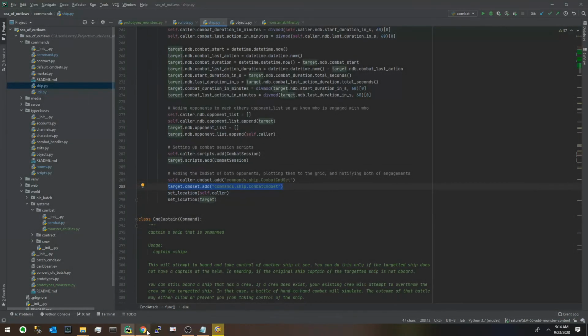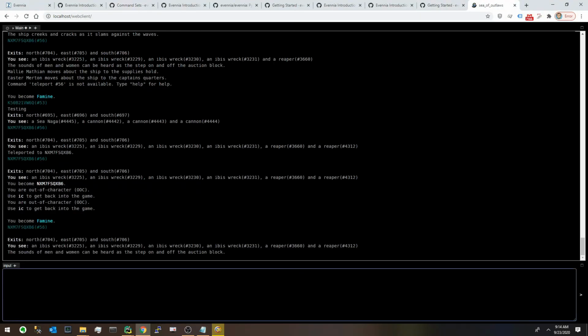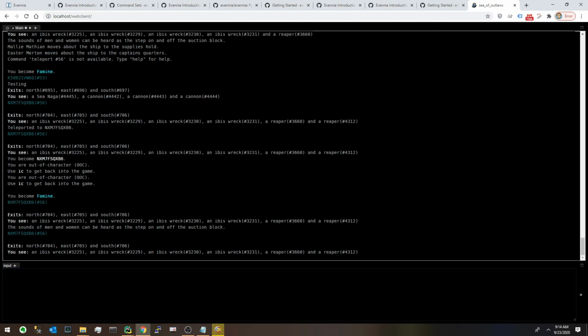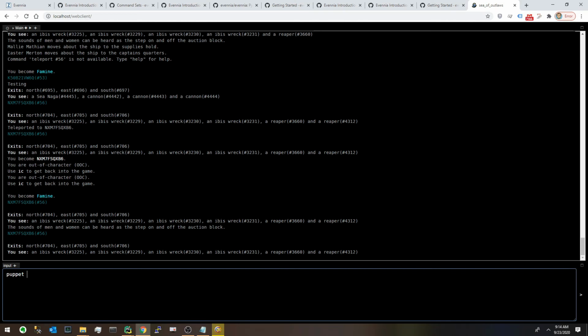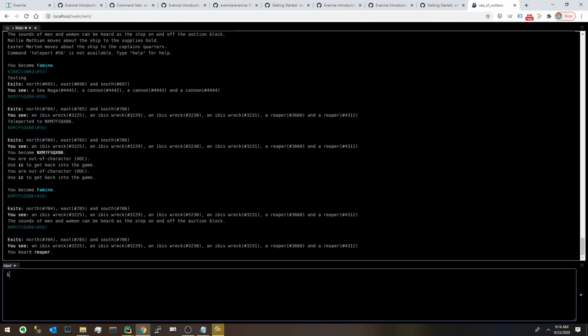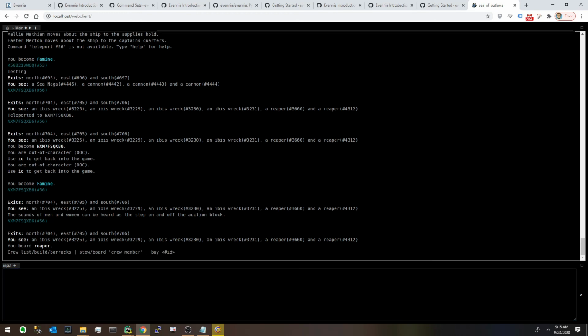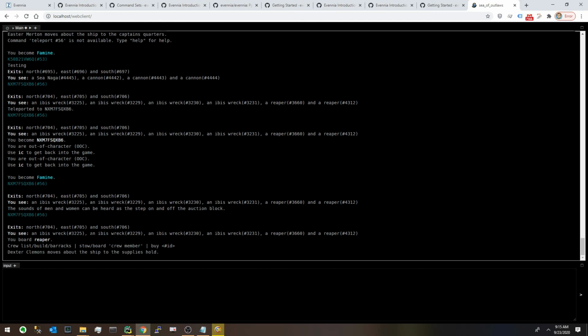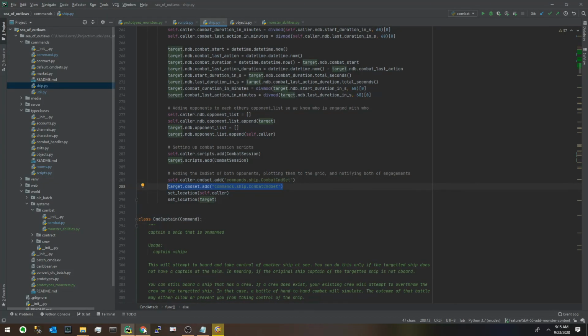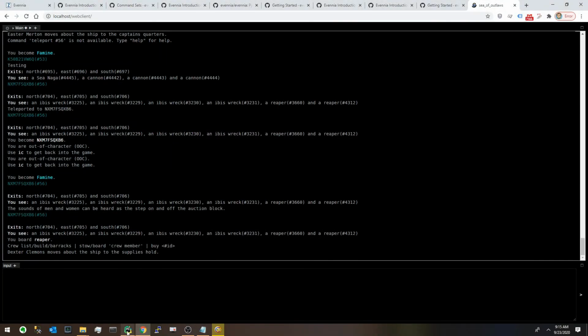And being I have a ship game, I have commands that are available. Right now I'm famine, right? So I'm a character. I'm not in a ship. If I was to puppet the ship, I'm in this object. I now have a set of commands that are only available to this object that I can use. That's tied to being a ship, right? Like captain or crew. These are all commands that are part of this ship's command set, which is very cool. So objects can have specific command sets based on where they are, and you can do some really cool, powerful things with that.